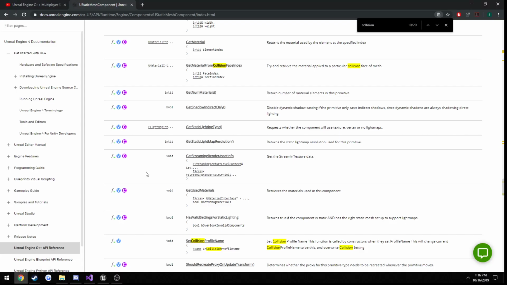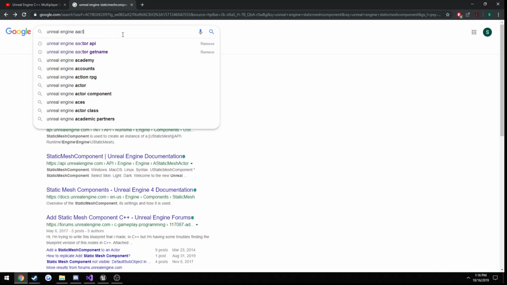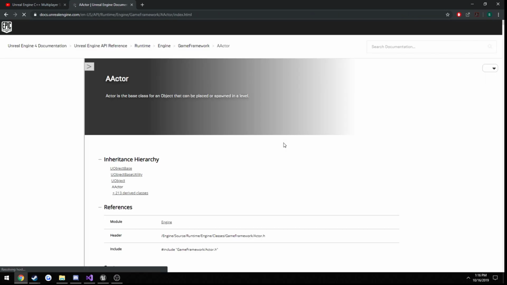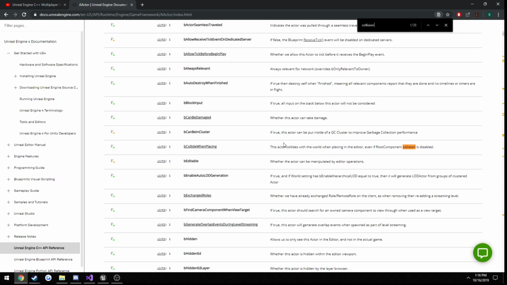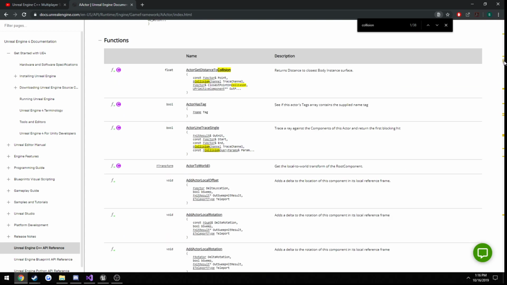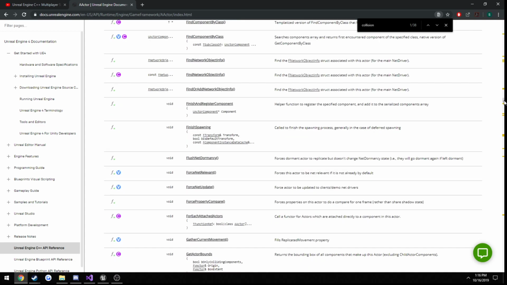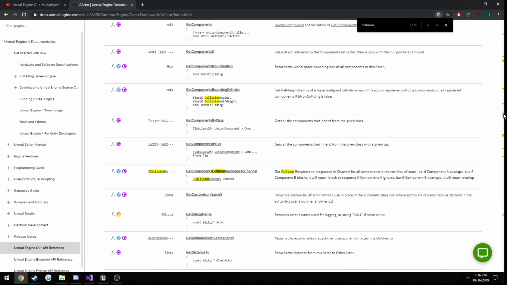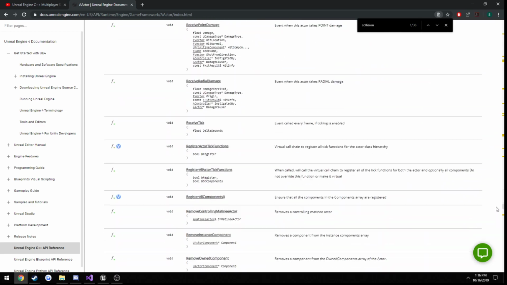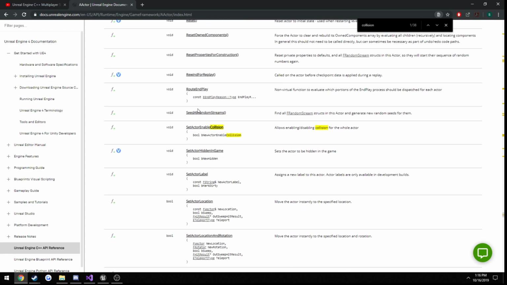Alright, so that's in the actor. Alright, so that just disables it for the entire actor.